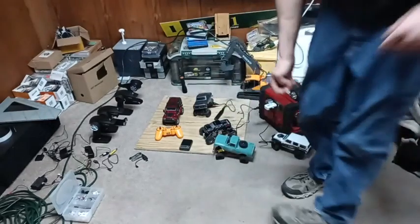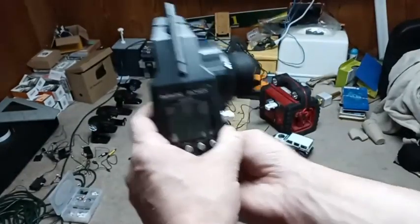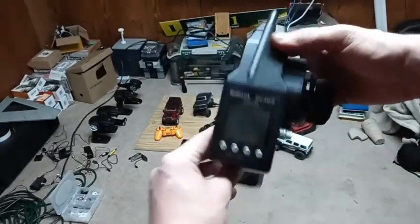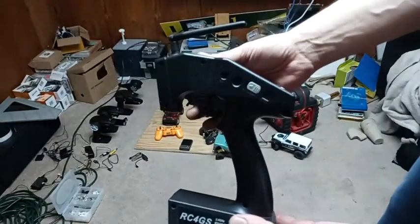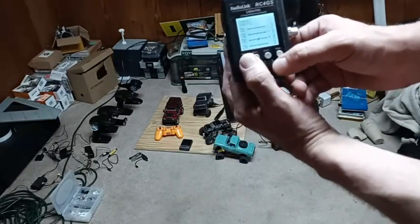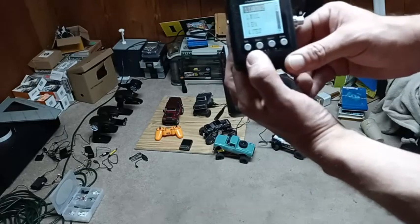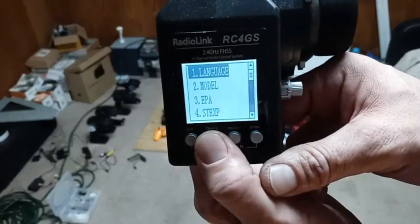I'm going to be running it with this remote, this transmitter. Let me get it. I have this awesome Radiolink transmitter. Focus here, camera. Sorry, it's a little dark, but yeah. This is a four-channel transmitter. I love the display on it. It's an LCD display. Let's see. Exit. There we go. And then you can scroll through. You can pick out... Oh, come on, focus. There you go, camera.